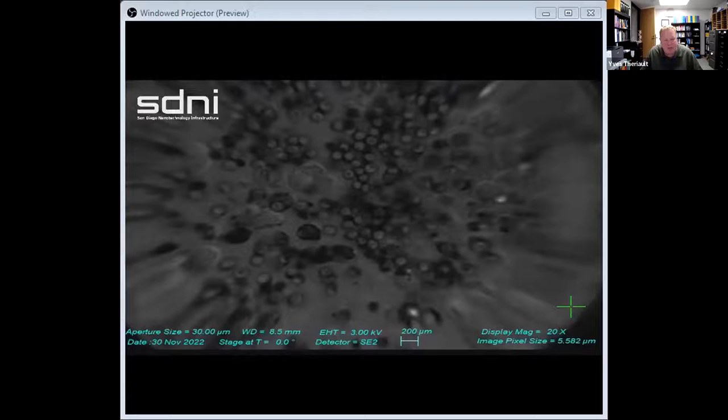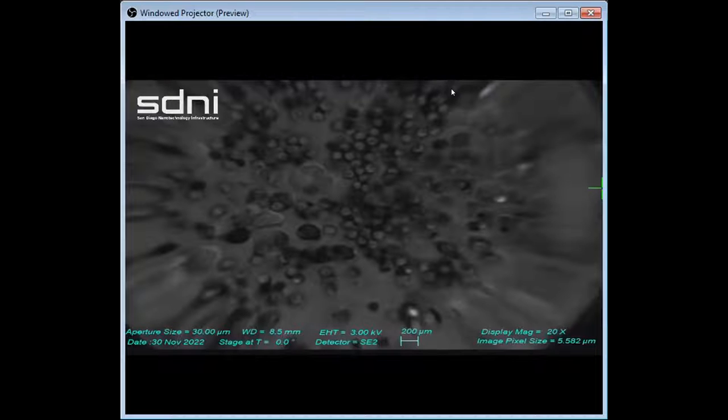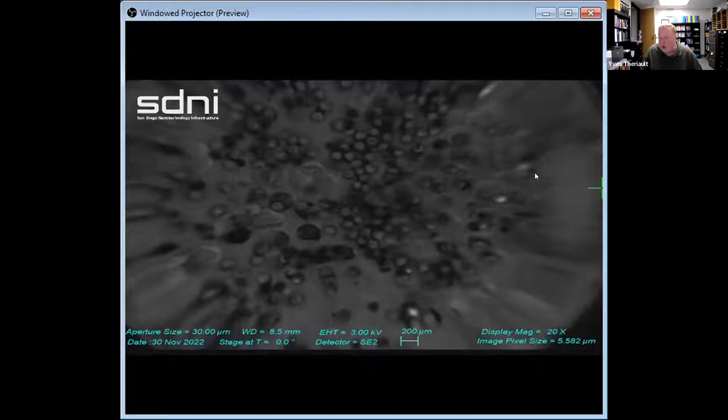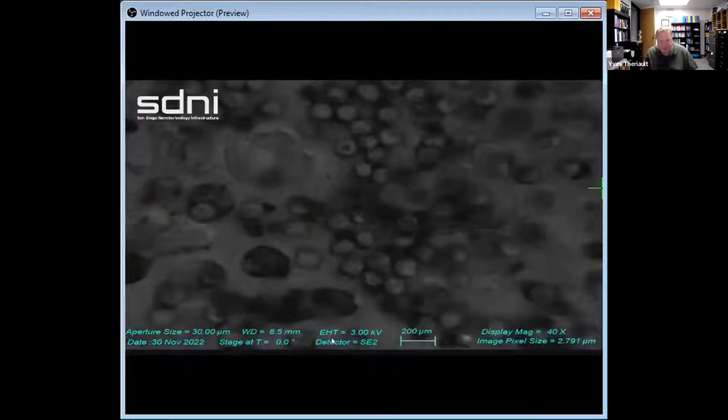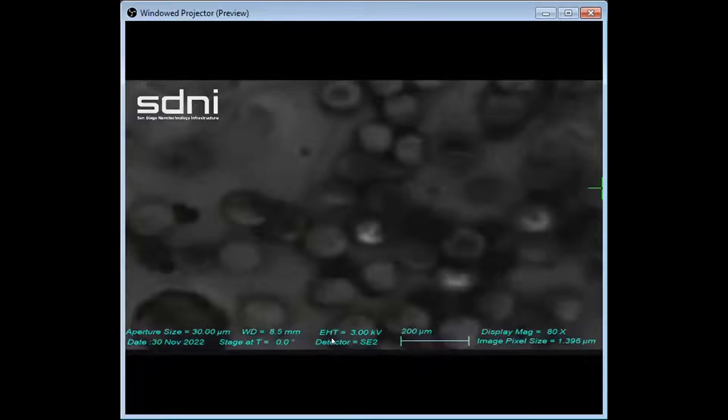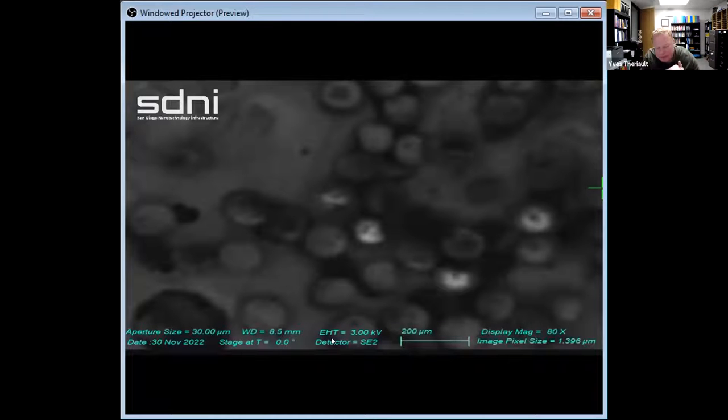All right. So now you should be able to click on the cursor to amplify, to magnify. Do you have the projector screen and the control screen side by side? If you go on the control screen at the bottom on the left-hand side, you see cursor. One is for magnification, the other one is for focus. So you need first to start clicking on the single arrow to the right to amplify a little bit. Okay, I got it. Yep. So now you can try to focus a little bit at that magnification level.